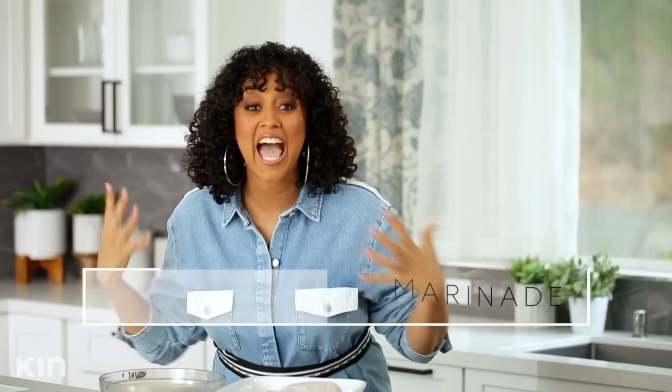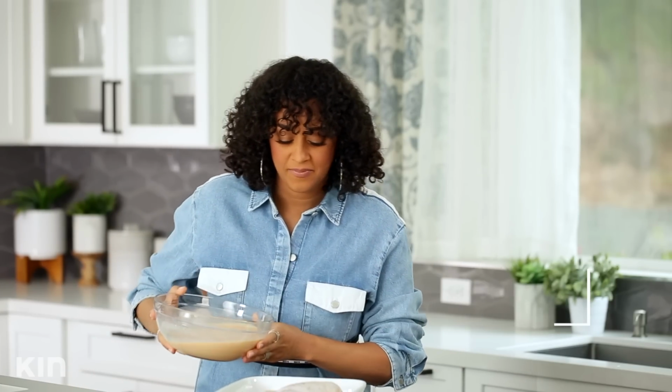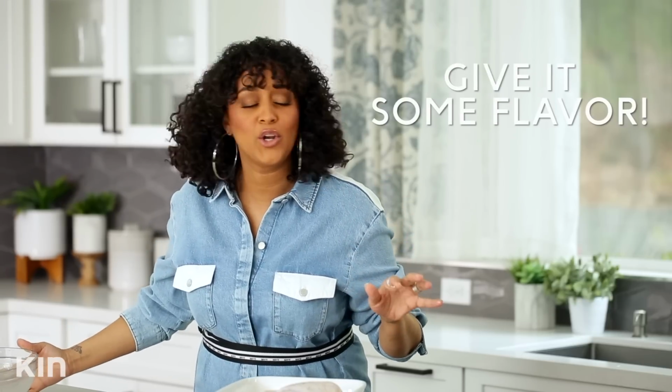So I've taken my chicken out of the fridge. Now it's time for me to pour my marinade on top of the chicken. This is just gonna add so much flavor to the chicken. I don't like boring chicken, okay? Nobody likes boring chicken. Bland chicken, no, no, no.